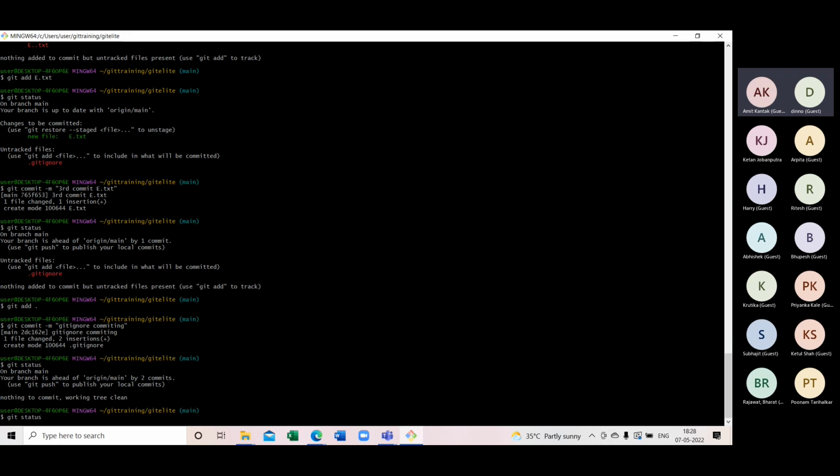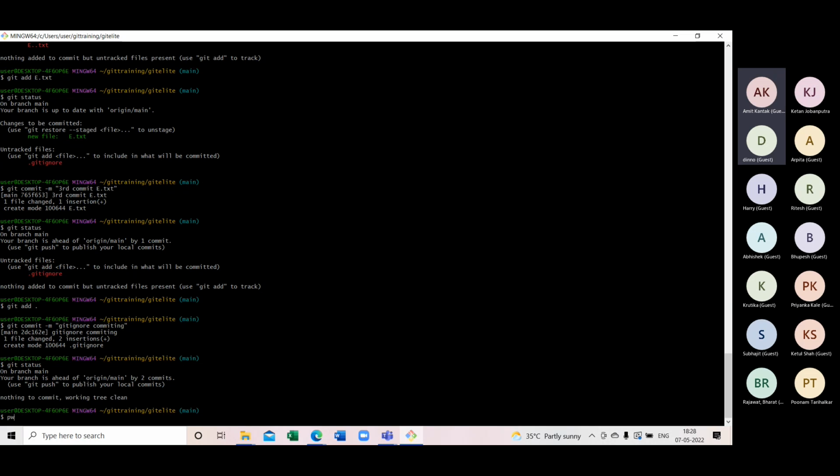Then finally, what is that command? git push. This is also fine. If I don't use -u, it should be fine, right? Yes, just git push is fine. So I don't have to specify the branch here? Yes, because you are currently in the main branch, it will push the main branch.